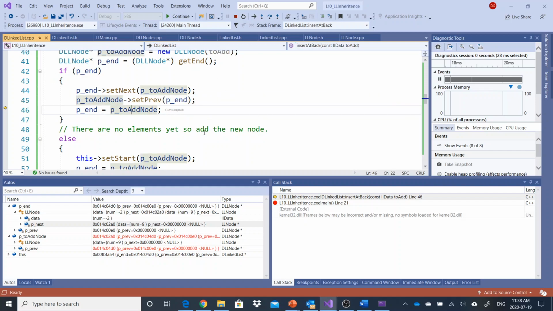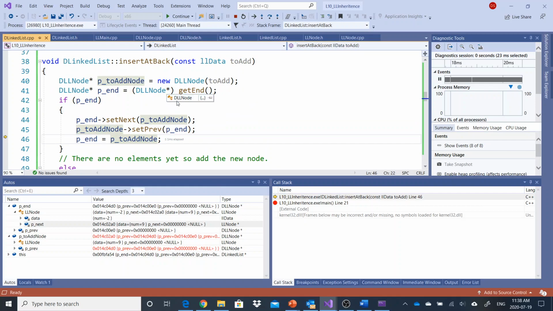I don't know what the heck could be wrong with this unless, oh god. Remember this issue that we had? Every once in a while, everyone makes stupid little mistakes. We have an endpoint. I need to get the endpoint. My doubly linked list, though, has a member variable called end. I should not be using this particular endpoint. I should just be using the member variable. There is no need for this line whatsoever right here.